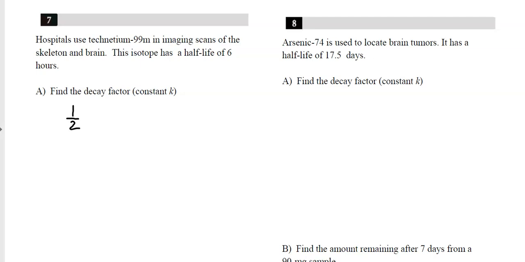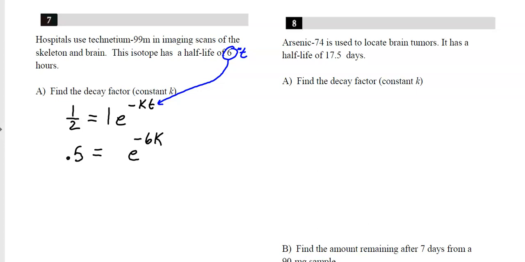We are going to have half of our amount, half of the full amount, so we're starting with 1, we end with a half, e to the negative kt. So there's my equation I'm always going to use, and what's going to change when you're finding this factor is they give you the t. They tell you the half-life for the different isotopes. So I'm going to put 6 right there for t. I'm going to clean this up a little bit. I'm going to change this to a decimal, and 1e is just e. And that's going to be a negative 6k, because I put 6 in for t and moved it to the front. So I have this equation now we have to solve.